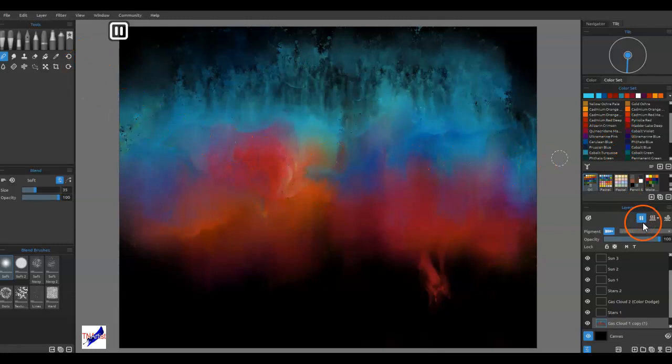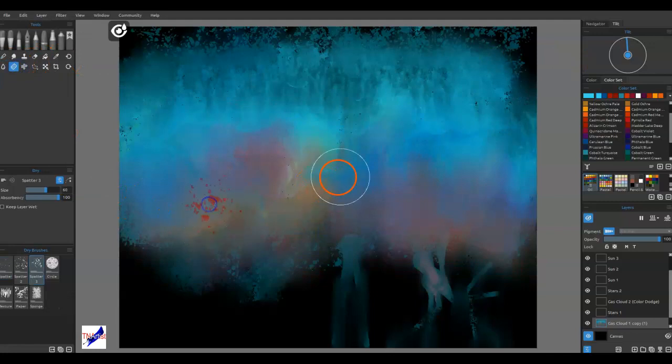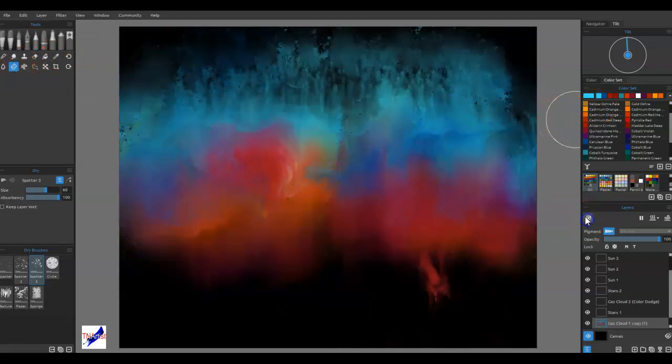Let's see, I'm going to unpause the diffusion, let this run a little bit, and I may even bring it back up so it kind of runs back against itself and breaks up, and just kind of add some textures here and there for these to kind of go around. This is a great way to do like Aurora Borealis stuff too, by the way. So, but the point of this is letting the randomness happen. Okay. So that's what you need to do for this is just embrace it and let it kind of happen.